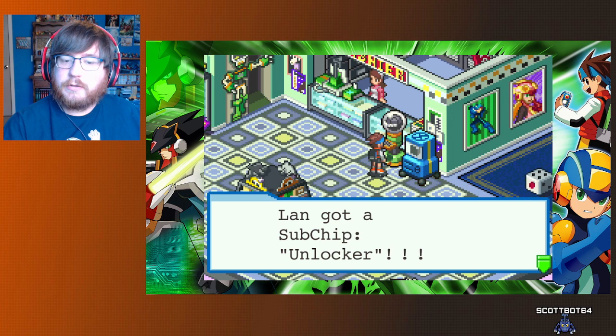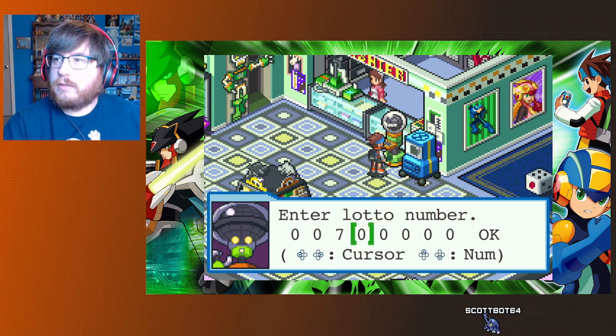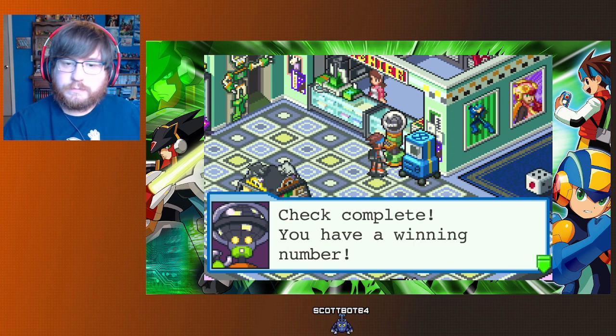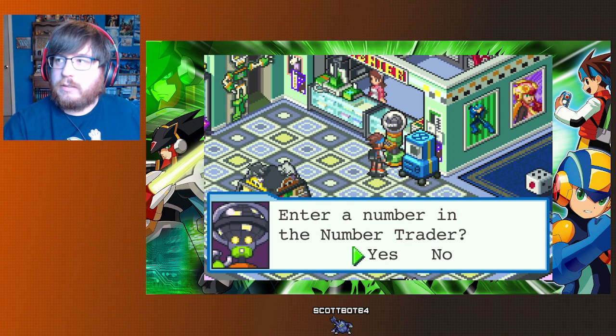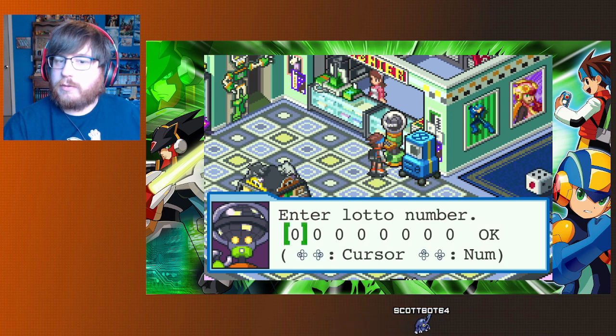I say apparently. We got a locker. 0, 0, 7, 9, 8, 2, 1, 6. You find this, apparently, in the newspaper on the ship. I think I found this one. We got on track. Okay.